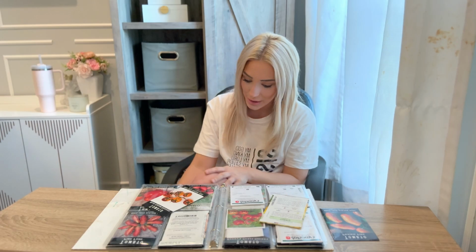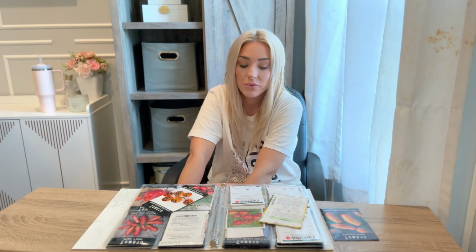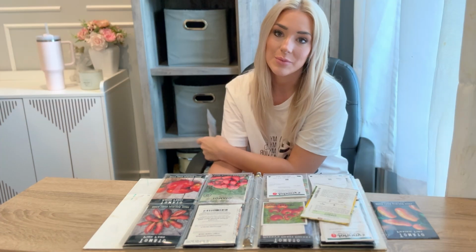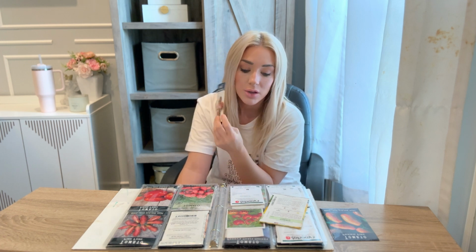I have a daughter, my second oldest daughter. If you didn't know, I have 5 kids. And my second oldest, she does not like tomatoes to the point that she will pick her tomatoes off of her BLT sandwiches. She despises them. However, she will eat Blue Cream tomatoes if they are fully ripe. They're very, very good. I guess I'm gonna be growing 3 varieties of cherry tomatoes because I'm impulsive like that. This is one that I've grown every year because this was the first tomato that I grew that she would eat. So I continue to grow it.